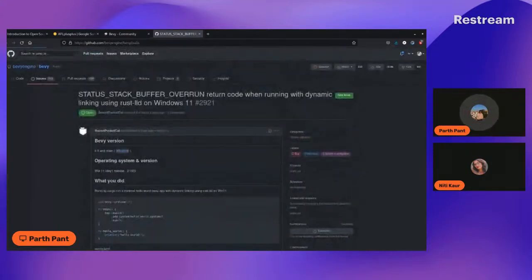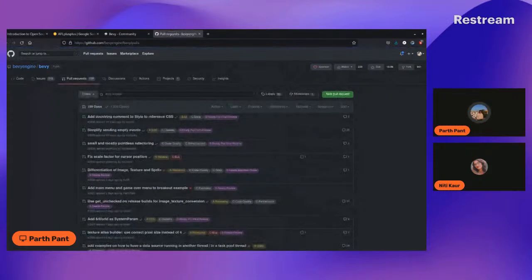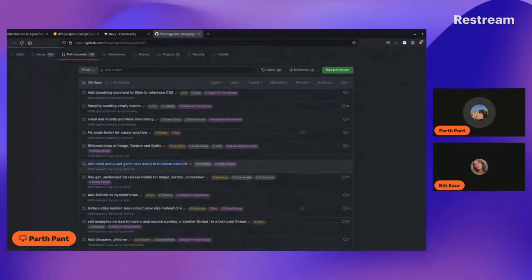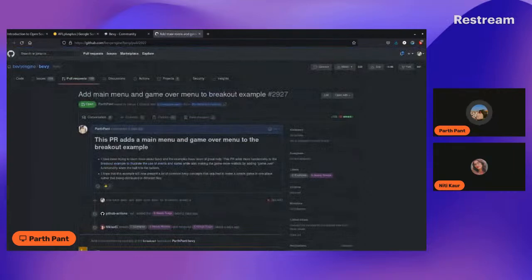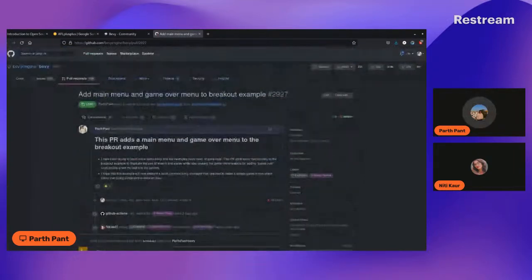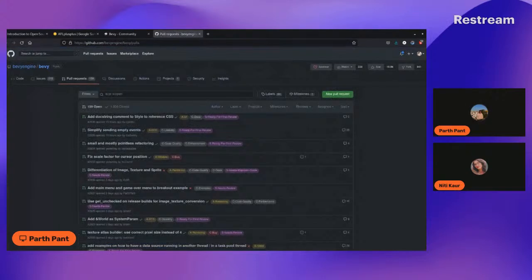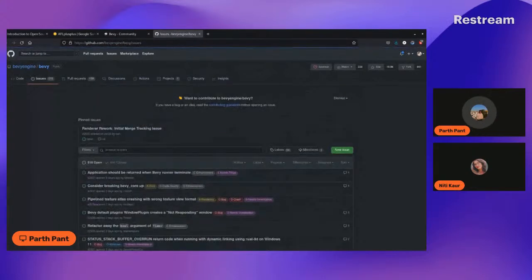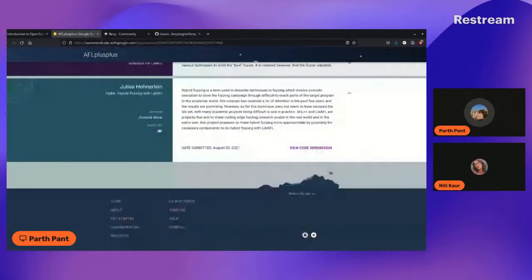Also, you can make pull requests. Now, I think I made a pull request about a couple of days ago, and I added something to the example, and then people will review this after some time, and hopefully it will get merged. But let's just hope it gets merged. But that's the basics of how you can find an organization, learn more about it.